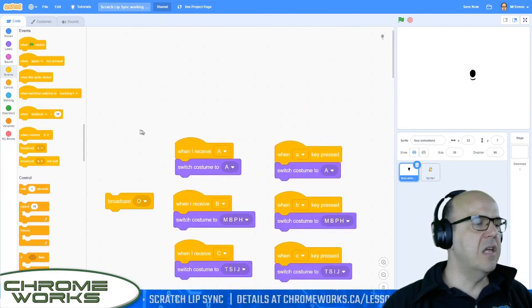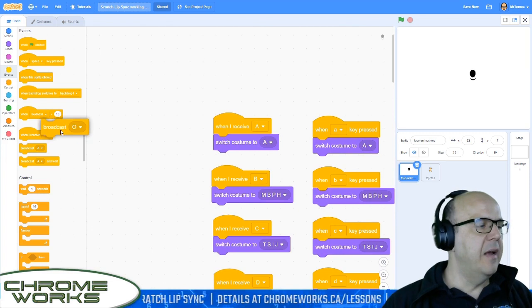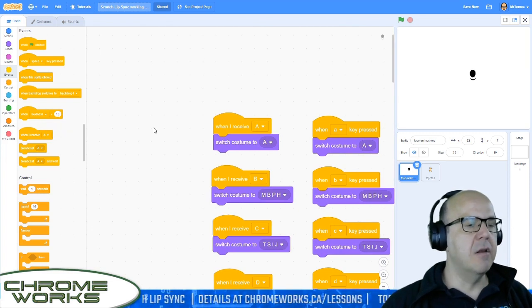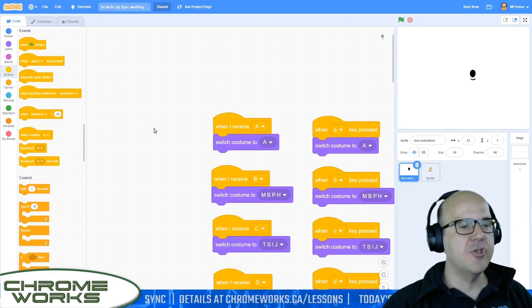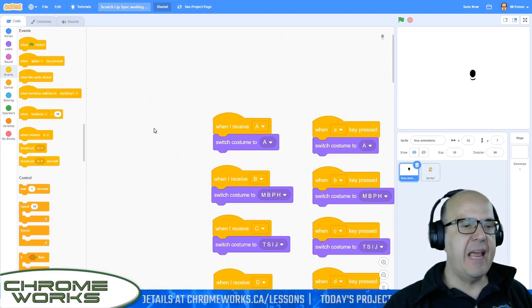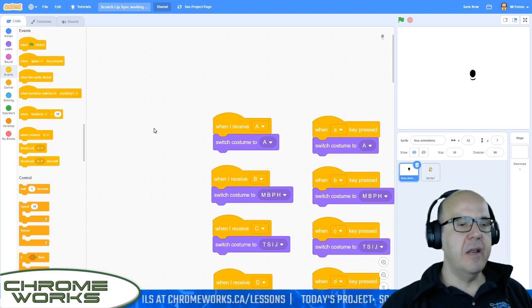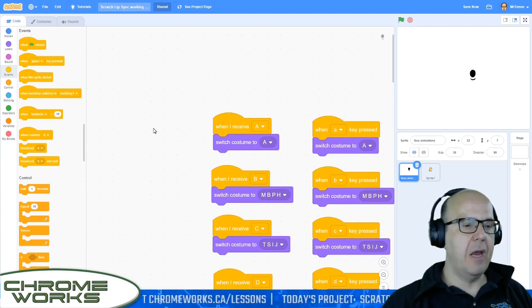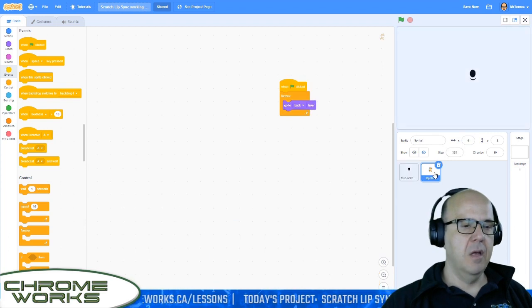So we're going to use this today to type something into Scratch's ask a question window. We're going to be able to type in the words, and then we're going to hit enter, and Scratch is going to say the stuff that we told him to say here. So let's get started, guys, and I'll show you a little bit about how it works.